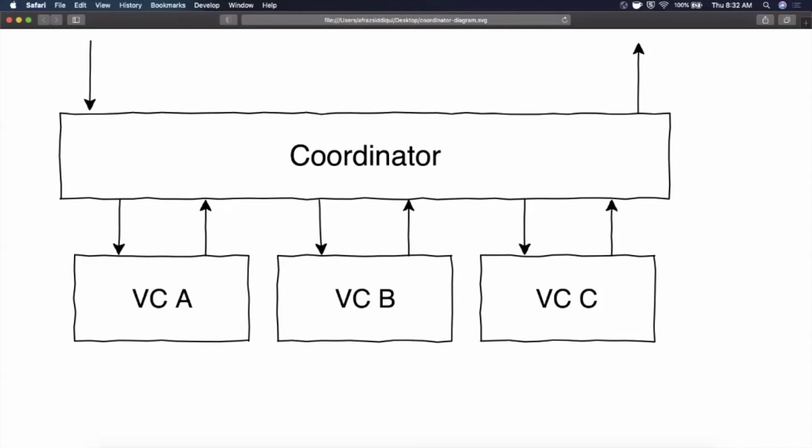So the VC would say, hey, the user tapped a button to log into their account, for example. The coordinator would say, okay, I've got some data for it now. Let me go ahead and try to log in. And let's say an error occurred. The user entered the wrong password. The coordinator can also pass an event back to the controller, and the controller would show an error to the user, saying something along the lines of incorrect username and password.